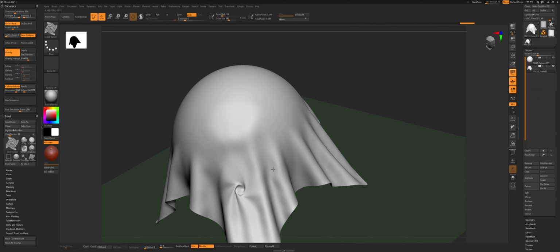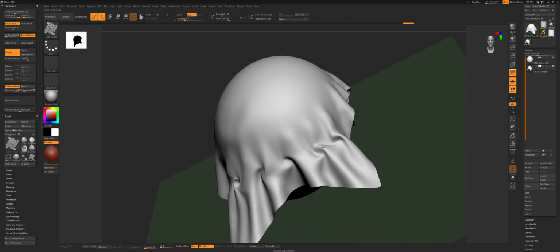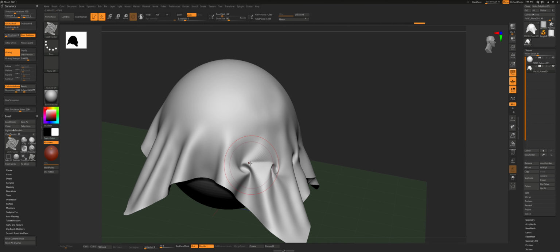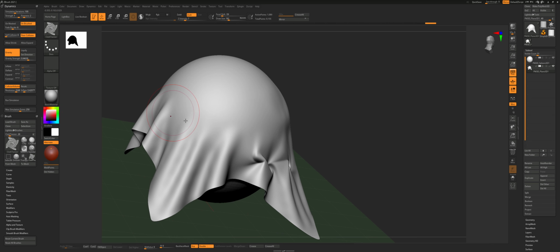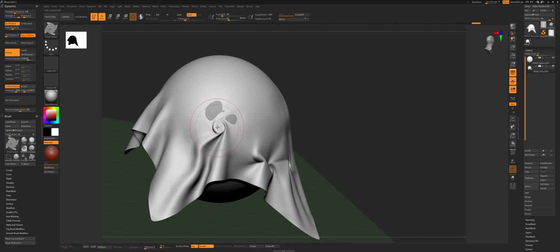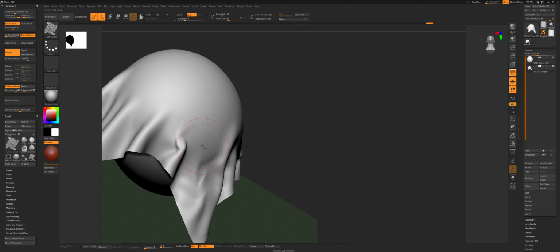See, now it's working very nicely. So we are getting some cool shapes from the cloth, but we have to be having the unmasked. If we use unbrushed, it's gonna work, but we have to do manual work a lot. But if we use the unmasked, it's gonna work so nicely. It is a good technique to use.